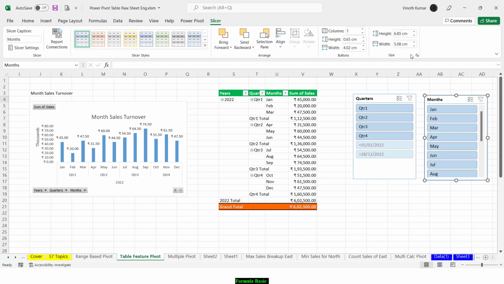And when I build the next logic of the interactive dashboard, at that time I'm going to create a report connection also. So I'll show you how I'm going to use that slicer report connection effectively in the next video when I create an interactive dashboard. So I'm going to just reformat this, like I created a pivot table and reformatted it. I did that in the pivot chart too. Now I'm going to do that in a slicer.